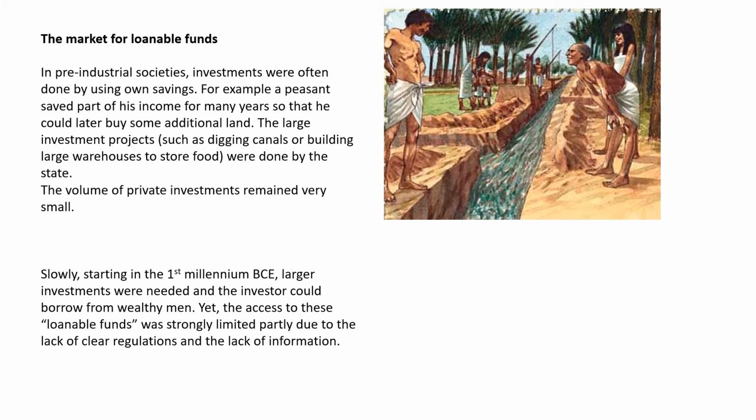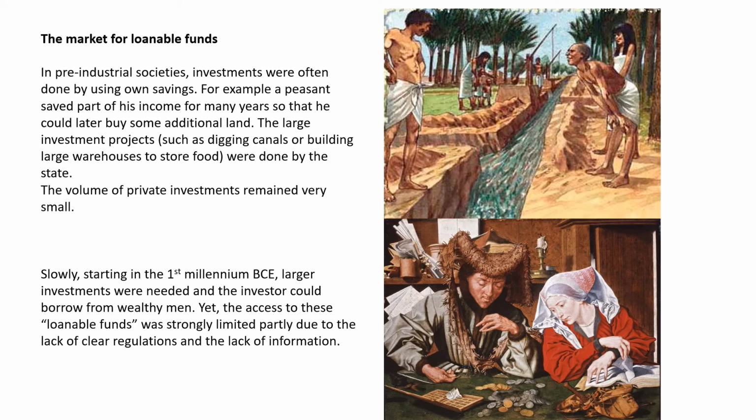Slowly, however, somewhere during the first millennium BCE, the monetary part of the economy started to increase, and some people had to make larger investments. For example, those who had larger landholdings, estates, may have needed some external resources to acquire further units of land, further estates. So this was the period when some of the investors, some of the firms, if you like, entrepreneurs, started to borrow from those who had the means. So there were some wealthy people who lent money to these individuals.